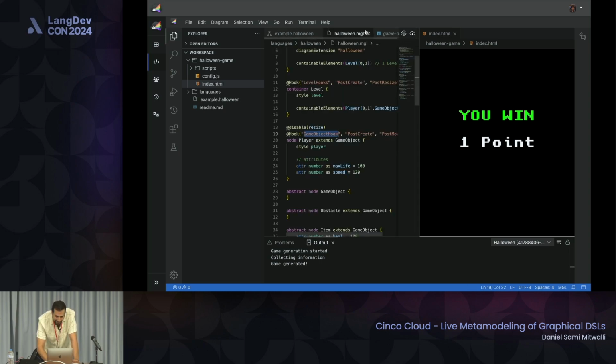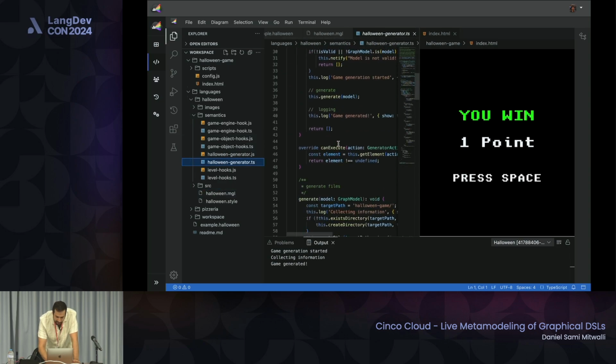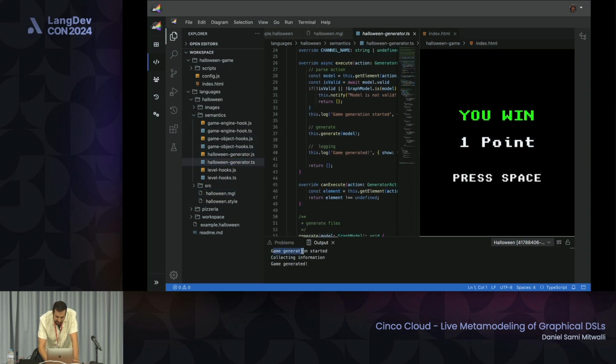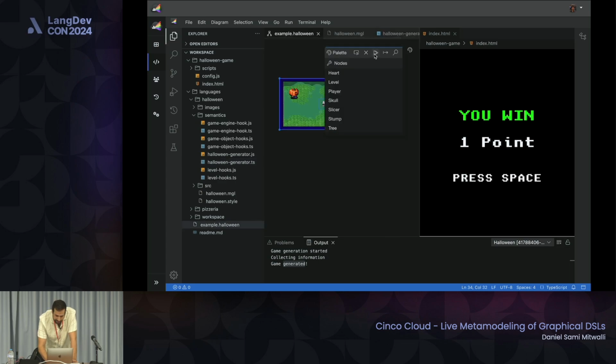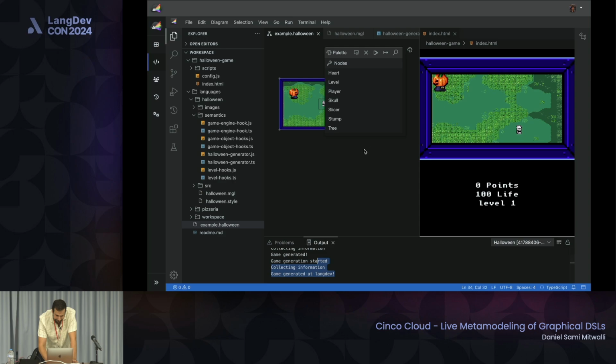But what's interesting is that now if we run the generator, it outputs some text and does something in the background, and in the end it says game generated. And if we change it like game generated at Langdev and generate the code again, it directly updates stuff.